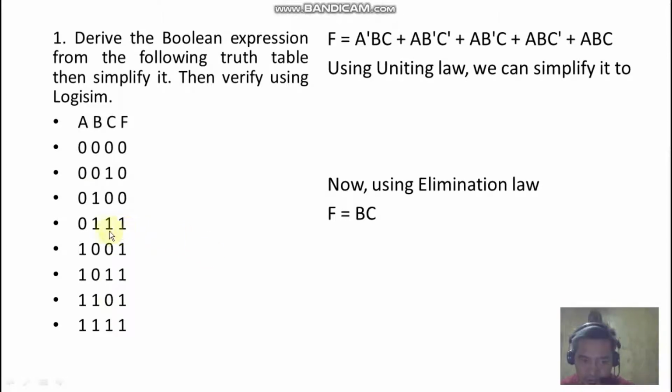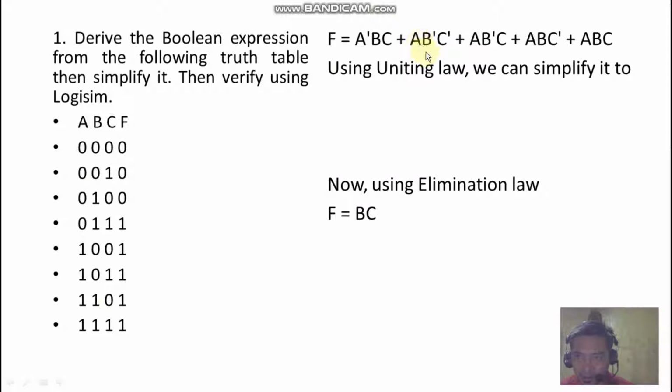So, try natin. So, that is actually A prime BC. No? A prime which is 0, BC. So, kapag prime siya 0. Kapag regular variable siya 1. Okay, ulit. A prime BC. A prime 0, BC 1 and 1. So, ang output daw nito is 1. Bakit? A prime is 0, maging 1. So, times magiging 1 siya kasi 0 complement magiging 1. 1 times 1 times 1. 1 na to. So, kaya yun yung output na 1.